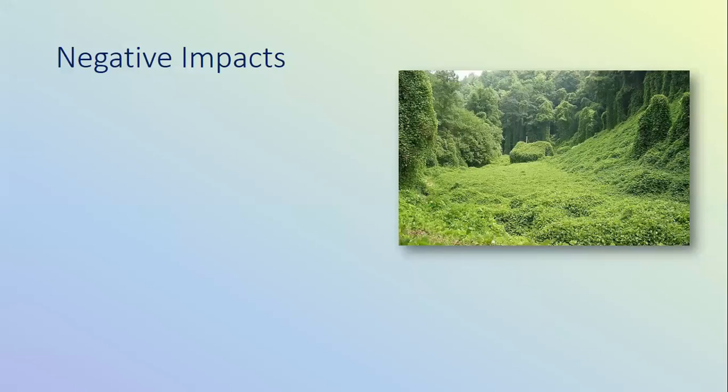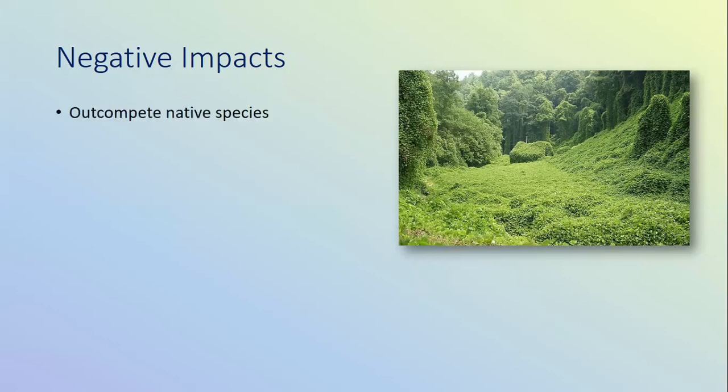So some of the negative impacts of invasive species you can see just by looking at this photo. This photo is of kudzu, which luckily I have not seen in Columbia County, but it's very common in southeastern Pennsylvania. And again, you can see all the negative impacts that an invasive species causes.